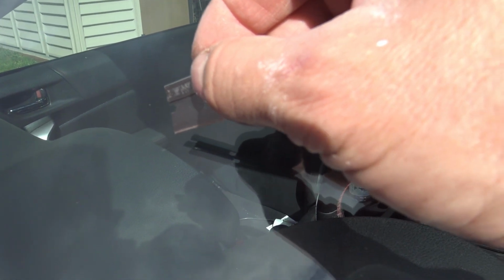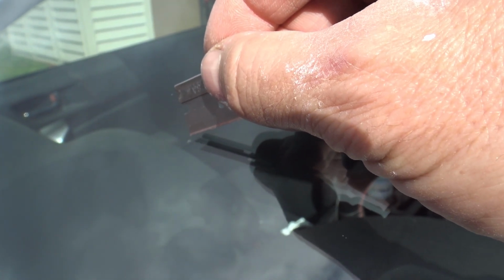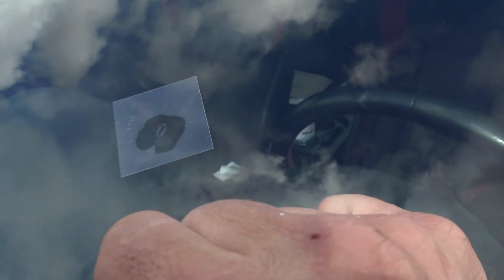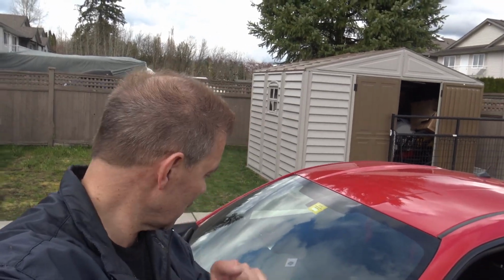Okay, already you can barely see. This is where it was. It's already filled up a lot of the cracks right here. But now we're gonna put just a little dab of the resin right on top of the actual stone chip itself, and then we'll let it cure in the sun. Okay, then I put on the little plastic curing strip that they give you in the package, and we'll just let that sit. All right, we're gonna let that cure for about an hour because we got kind of a cloudy day here, and we do need the ultraviolet rays from the sun to actually cure that. So we're gonna give it at least an hour.